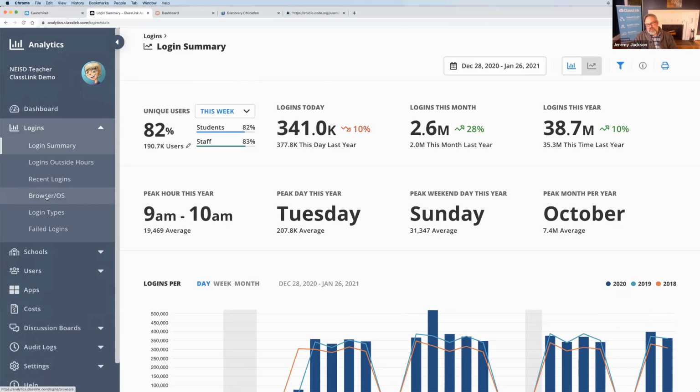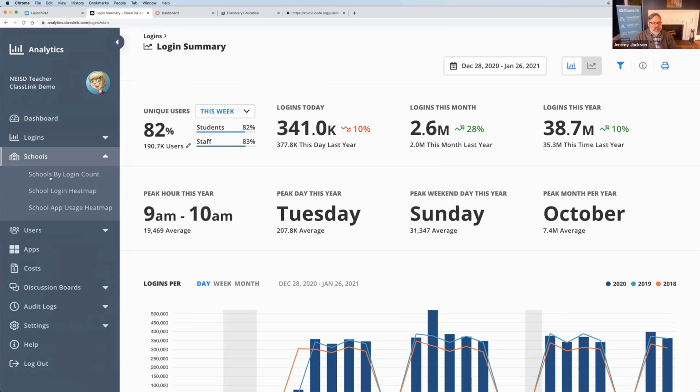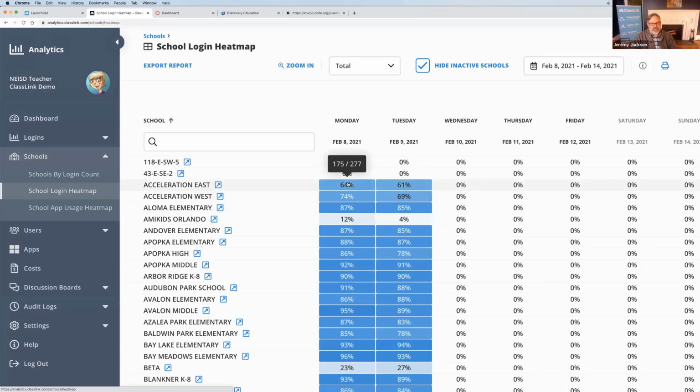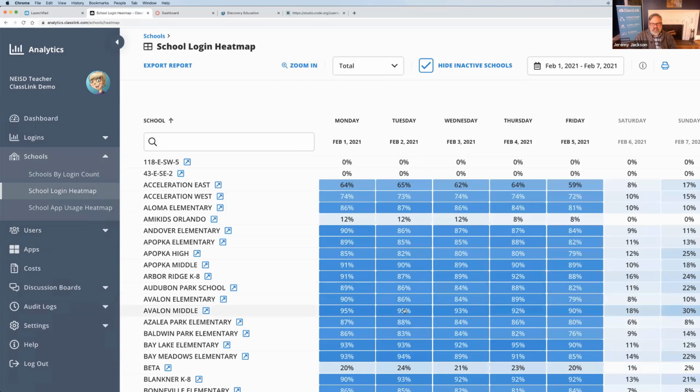It gives you data like your browser. You're able to look at schools. I can look at a heat map for my school, so I can see that 88% of the students at this particular elementary school logged in on a particular day. I can set my different date ranges to see that as well.